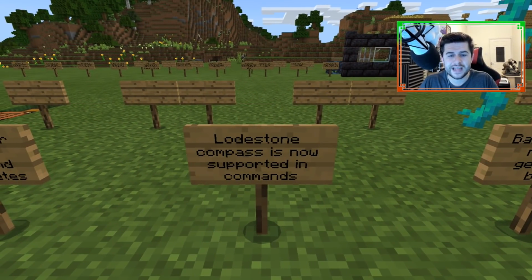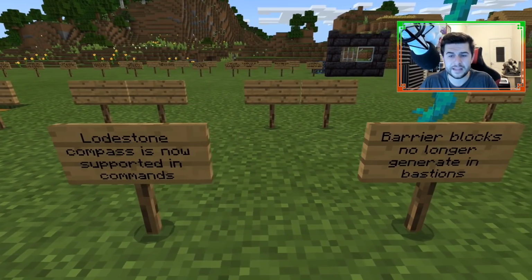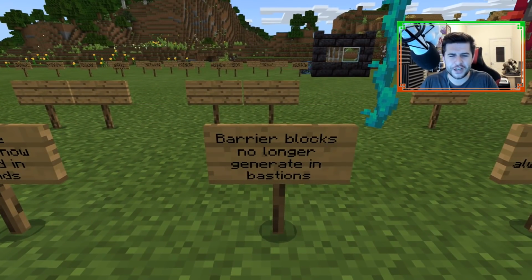Lodestone compass is now supported in commands. Barrier blocks no longer generating bastions. So when the developers were creating the bastions, they must have left barrier blocks in there.